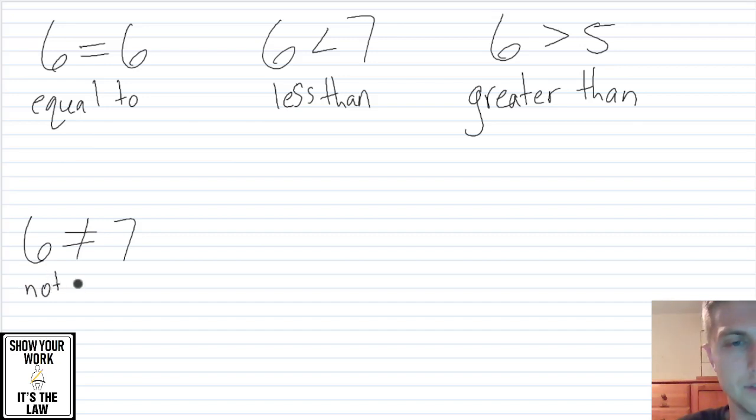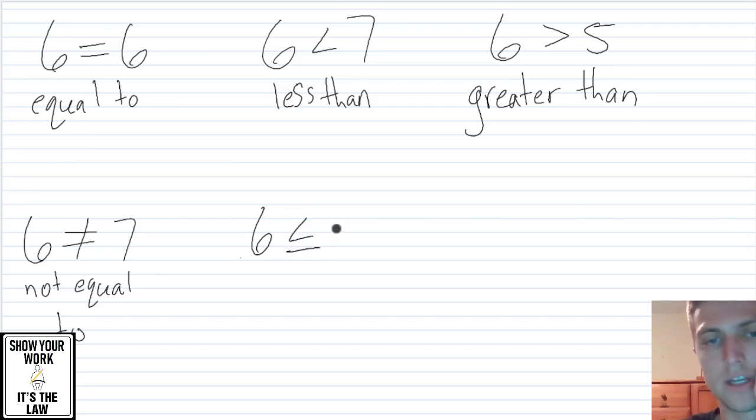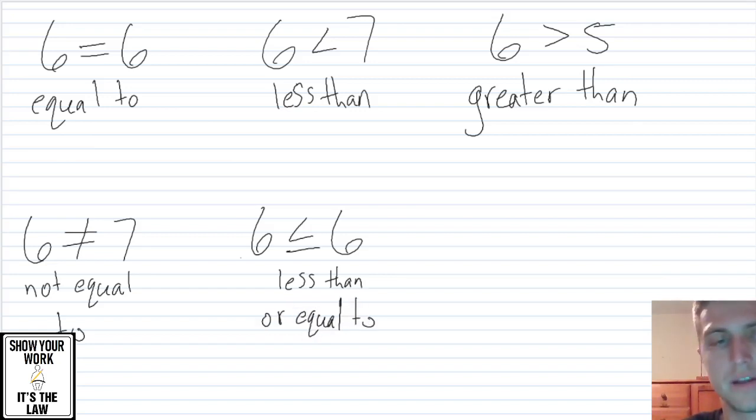Not equal to. We can say that a number is 6 is less than or equal to 6. This splits our less than into less than or equal to. And what do you think happens over here? You guessed it. Spell it out so you have time to think about it. See how we have a little line for the equal? It's like the bottom half of an equal sign. So we got our less than on top, our equal to on the bottom. Less than or equal to.